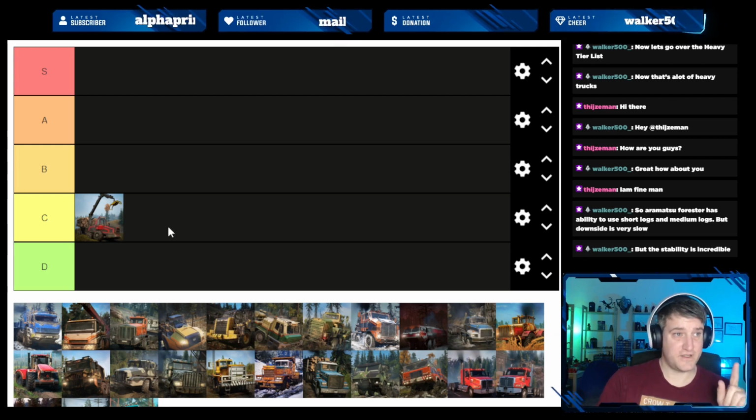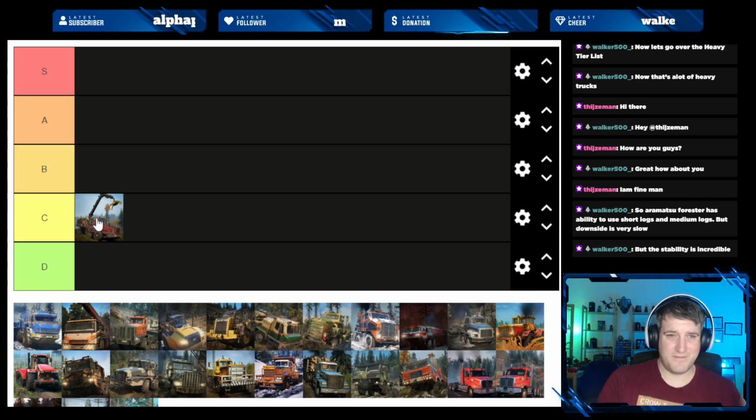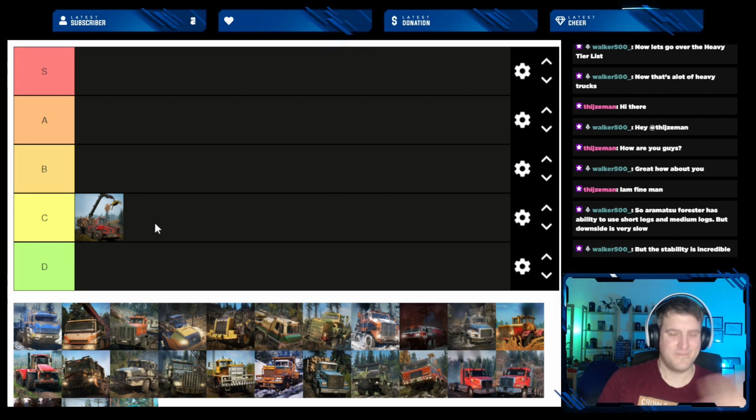So the Forester is honestly the best logging vehicle for short and medium logs, but because that's all it can do, it gets a C rating, simply because it's low on versatility. It kind of pains me to do it, but it just can't do anything else.